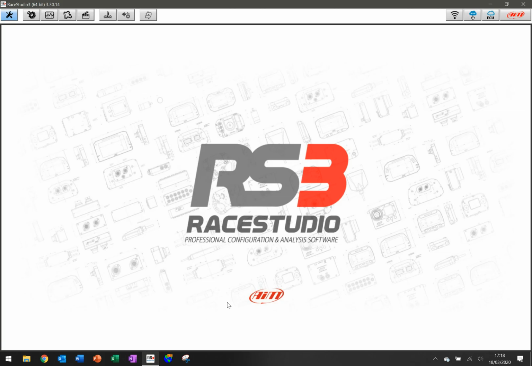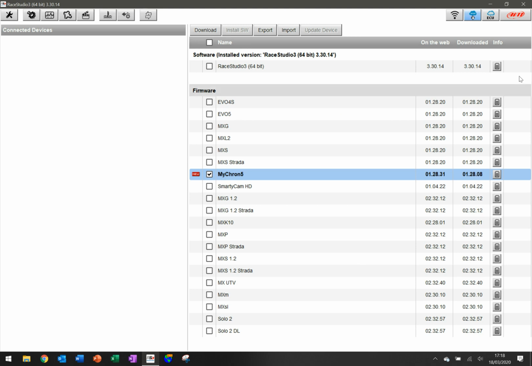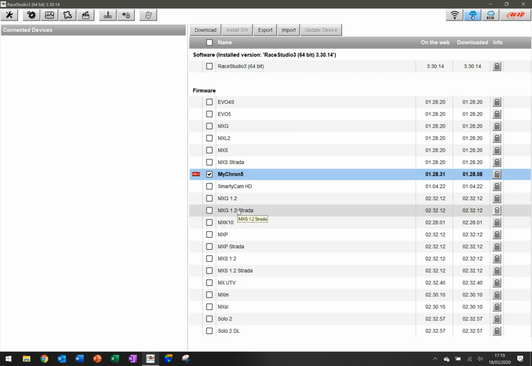I'm just going to bring up the software, and one of the things that you may notice is that over here on the right hand side the little cloud is blue and there's a white down arrow. That means there is some kind of download that's available. Now if I click on that, there's a lot of options that come up. If this is in bold, it means that there's an update to the Race Studio 3 software itself. Right now I have the latest version. And any of these particular items here that is in bold means that that software is available.